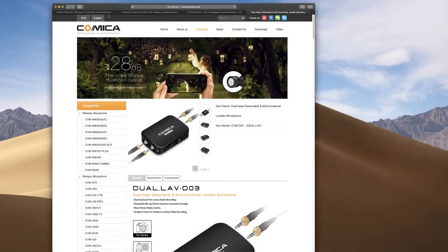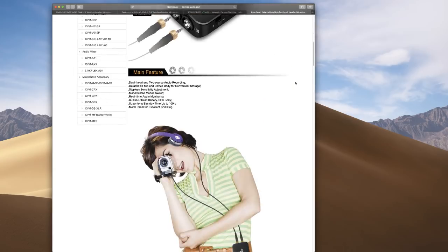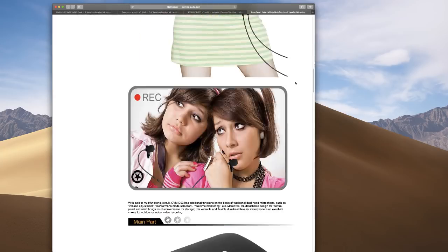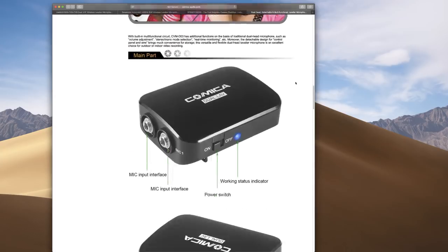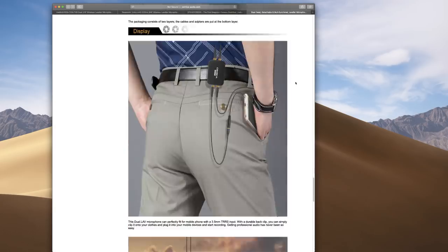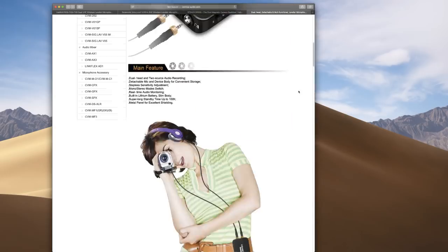Comica is an interesting company. They call themselves, let's see, they say professional audio equipment. I think that's probably a little bit of a stretch. I think it really appeals more to filming enthusiasts. Obviously, based on their marketing material here on their website, you can see it's really probably not aimed at professionals. So in any case, those were some of the experiences I've had with some audio gear.